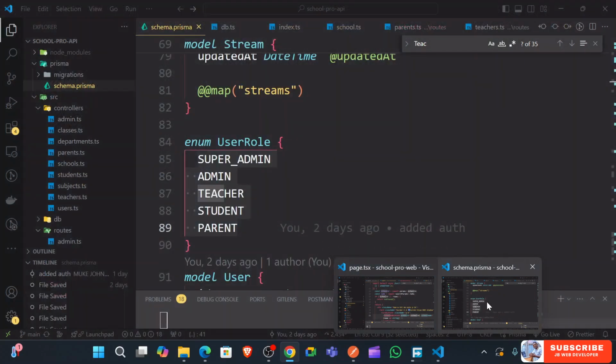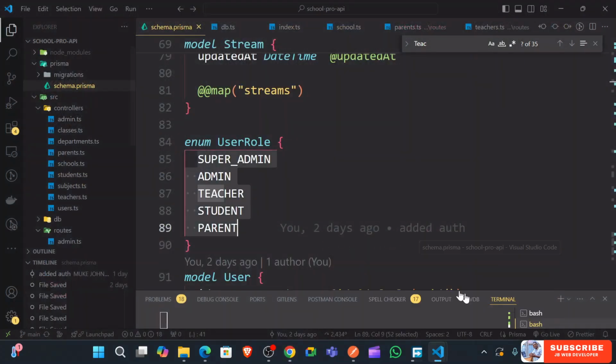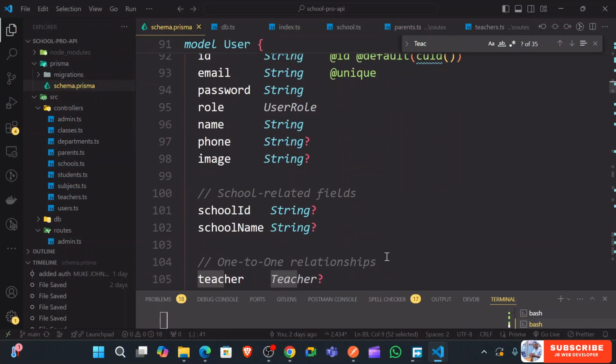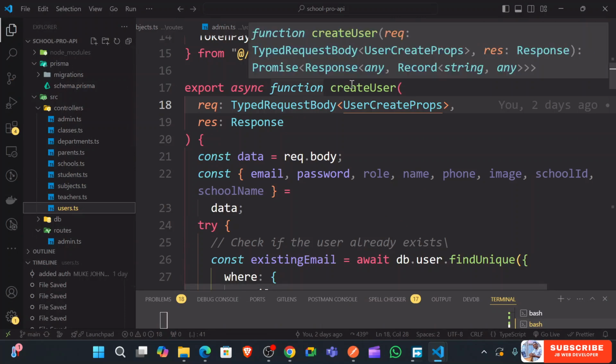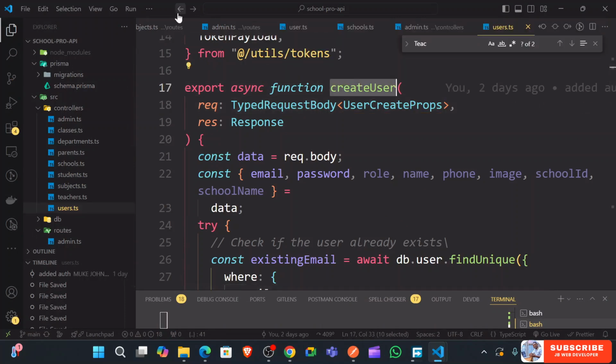So we already have that endpoint. If you go to the API, we already have the user. This is the create user thing that we actually need.